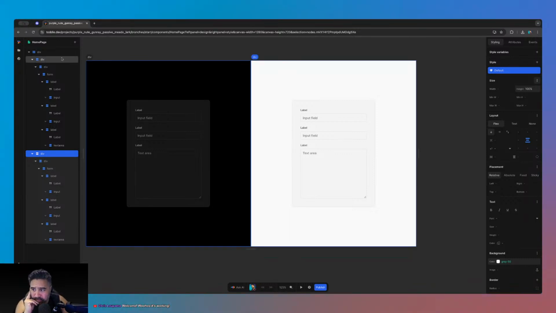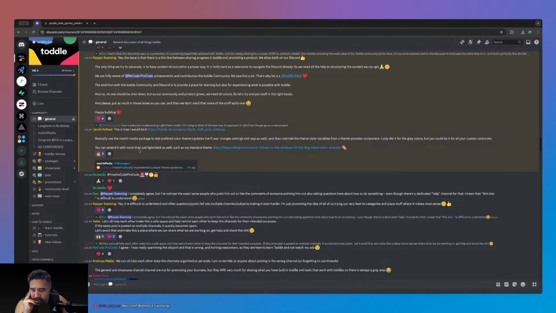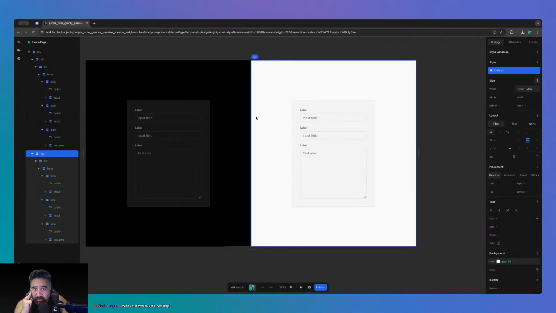So basically, what I was saying to people in the Discord was, how are people handling things like themes? So for example, right now, I'm just playing around with how I may design a theming system.